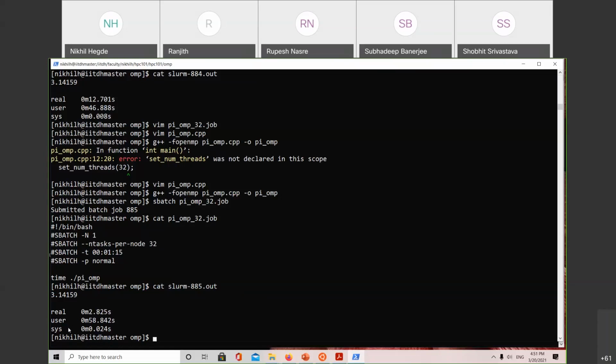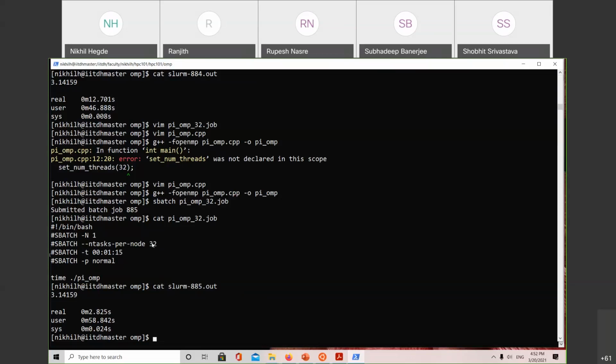If you request a different number of cores here with n tasks per node, and you keep your OMP program the same, so if you make this 2 instead of 32 and run your OMP program, it is as good as running your program on a dual core processor.